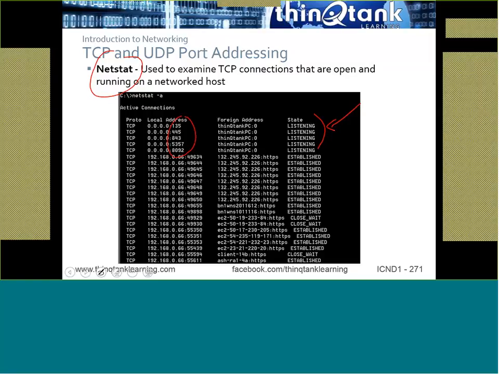All right. But you can also see what types of connections you have established. You can see what types of connections you have established to external destinations. Netstat is a good way for you to identify if you have maybe a keylogger running on your computer, or there's some sort of back-end application that you're not aware of, that's running, and you might not be aware of it, right? So we can use this command to identify that. Okay.